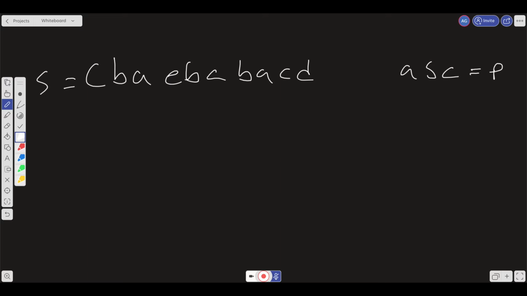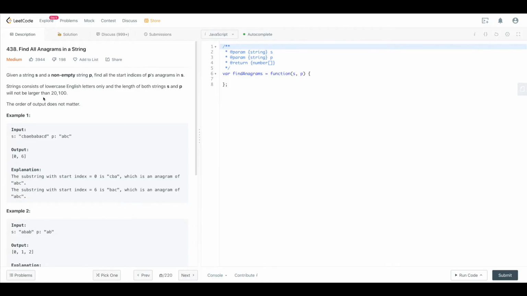Okay, so how could we approach this in linear time and linear space? What approaches could we think about? Well, we could do a sliding window approach, right? We also know that in the input here, it says that our strings are going to consist of lowercase English letters only.